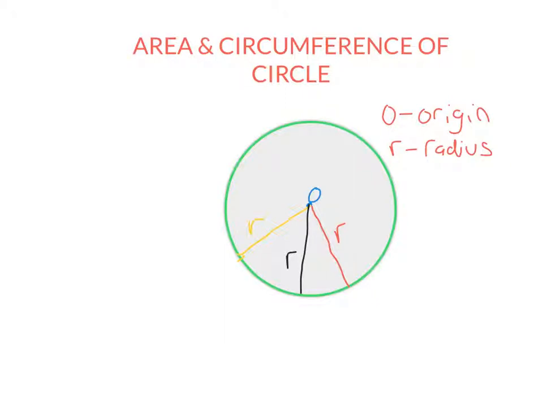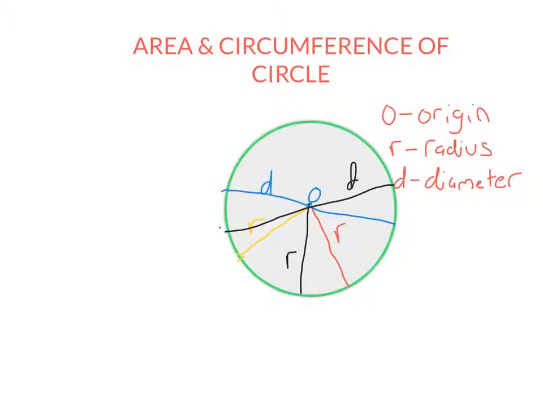Now, if we draw a line from one side of the circle to the other through the center like this, that's called D for diameter. Similar to the radius, it doesn't matter where you start on the edge of the circle, as long as you go through the center to the other side, the lengths of the lines will be the same. For example, if I drew a line like this through the center from one side to the other, that will also have the same length as the blue line.